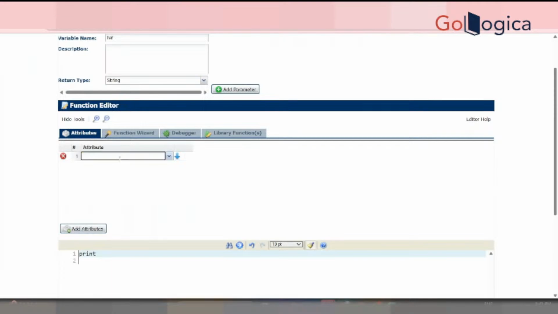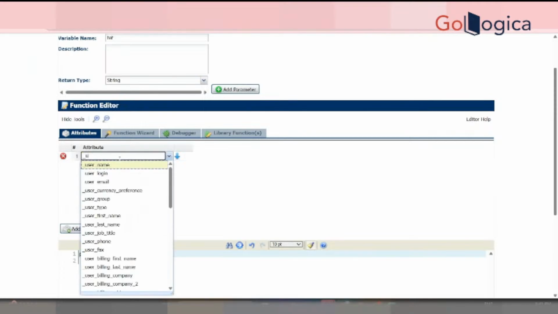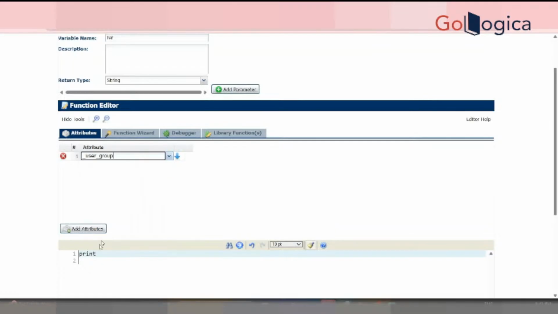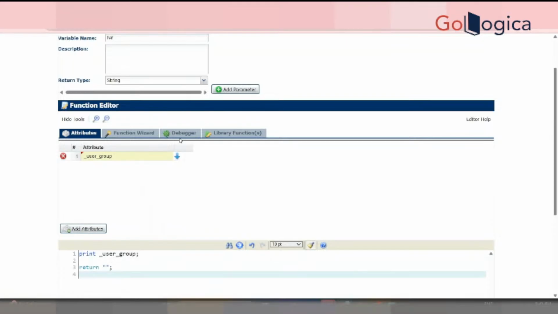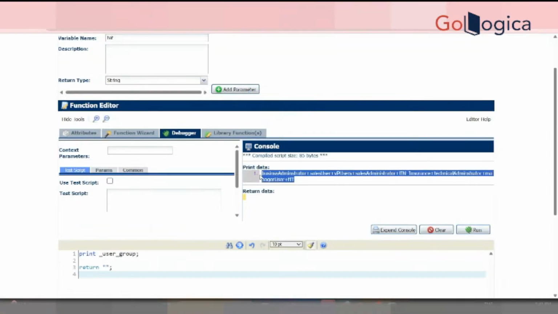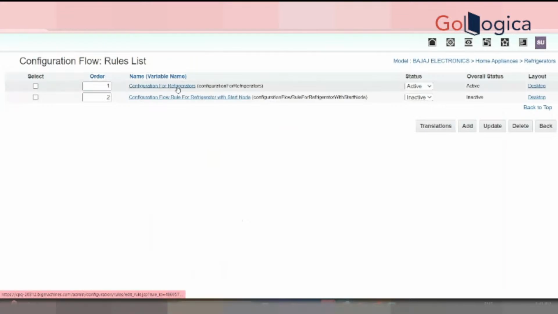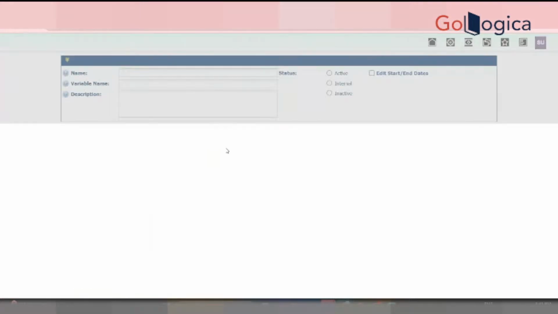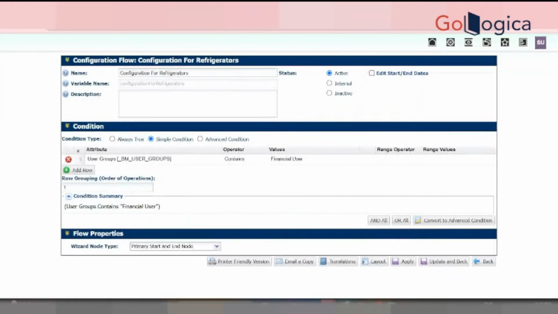I'm just adding an attribute. This I'll explain. This particular user is part of these many groups, as it is showing up. These are all variable names, not the display names or the label names of the groups. So what we did is, if the user group contains financial user, then only this should work.